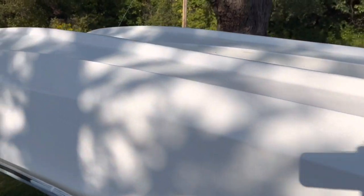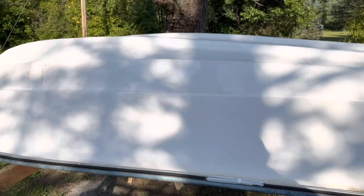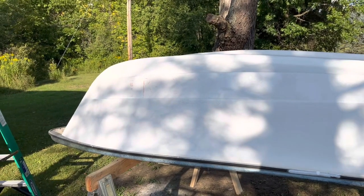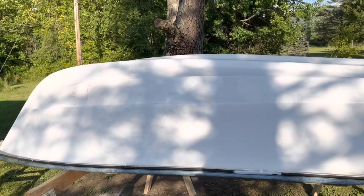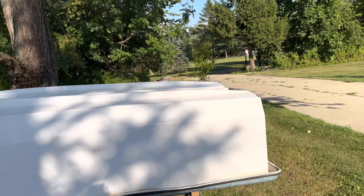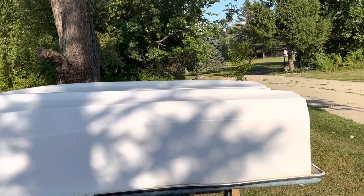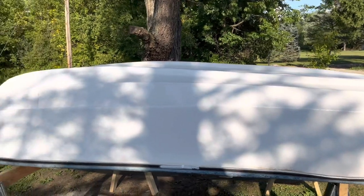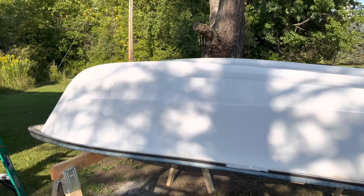It's not too bad. Now I just have to figure out a motor for it. I want a gas motor. I'm thinking a 9.9 or a 15. I was going to do controls, but I don't know at this point. We'll see. I don't know how fancy I want to get with this and how much money I want to put into this thing.